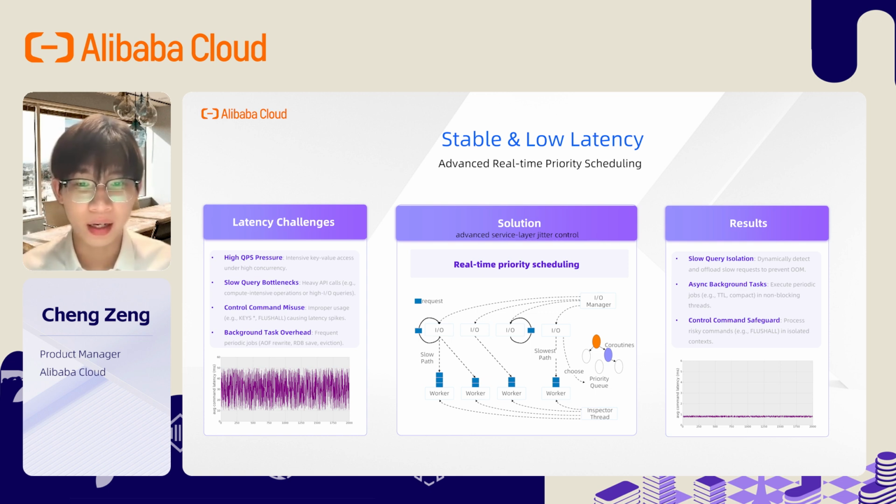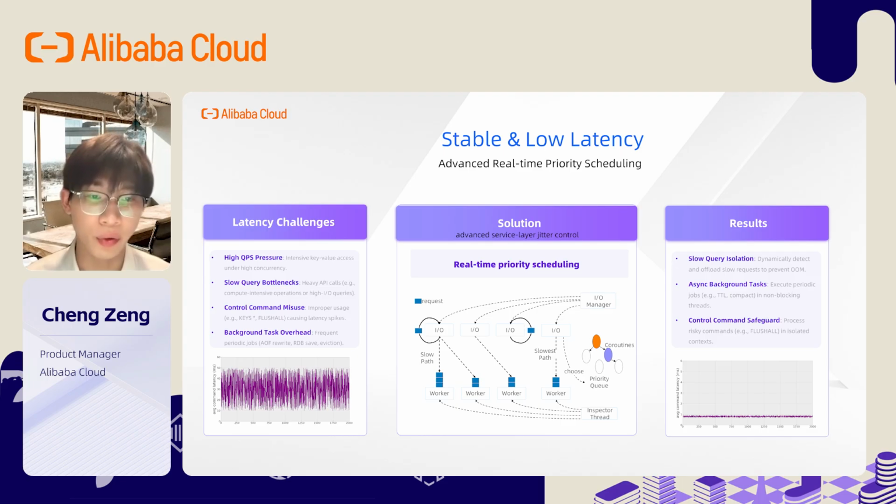And finally, background tasks inside the database, such as persistent compactions. If these internal processes share resources with user-facing requests, they can introduce performance jitter, causing unpredictable delays. And these are common pain points in traditional systems. They directly impact your application's responsiveness. As we can see in the lower left image, traditional KV databases often suffer from latency spikes. The response times are highly unstable.